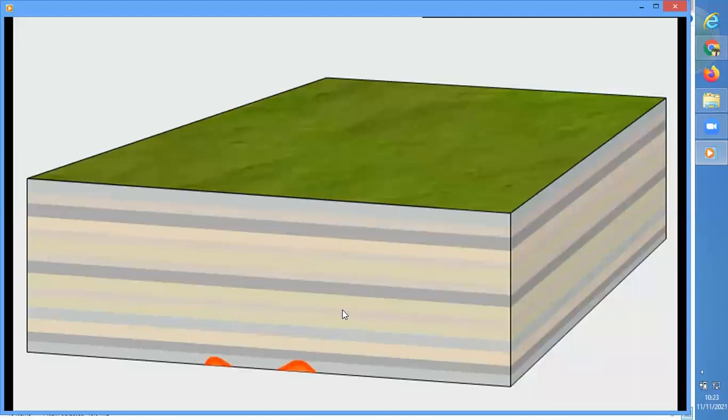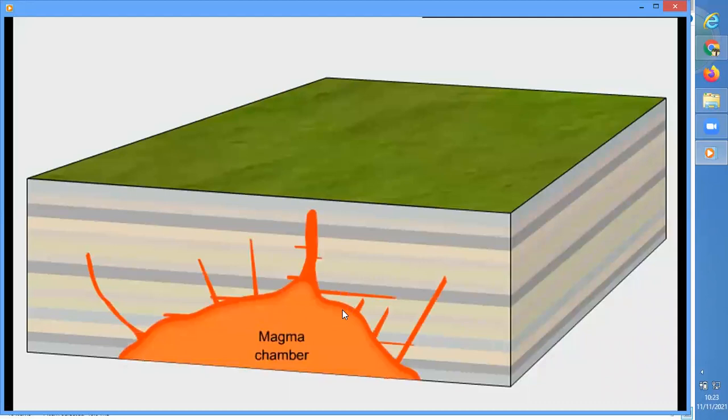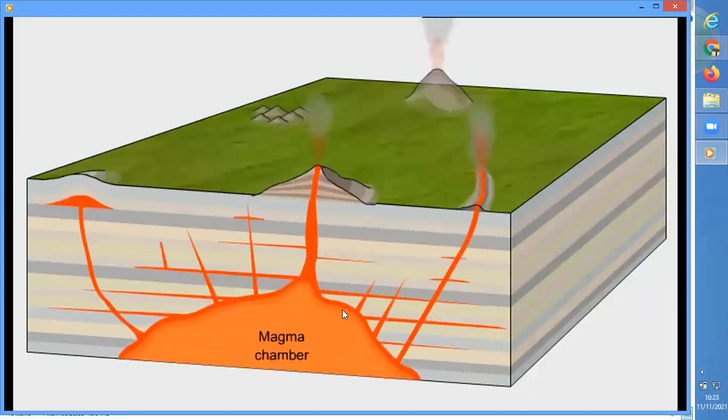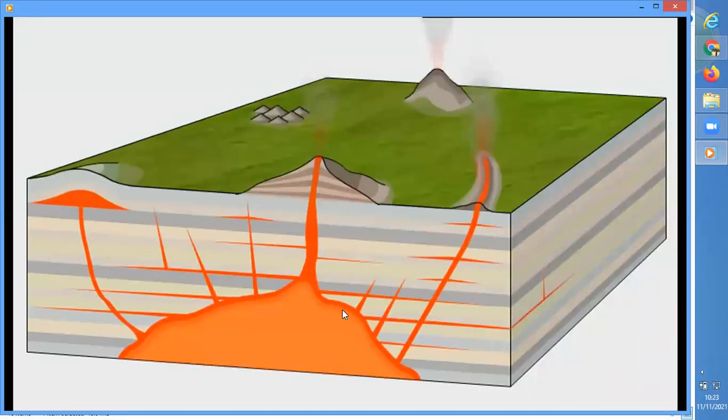When magma is forced to rise to the surface, only a small amount of it actually makes it to the top. The majority of the magma is intruded into the crust, where it solidifies and forms a range of features. Dikes are vertical intrusions which cut across the layers of rock. They often occur in groups, which are known as dike swarms. Many Scottish islands, such as Mull and Skye, have dike clusters associated with them. Sills, on the other hand, are horizontal intrusions which go between the different layers of rock.